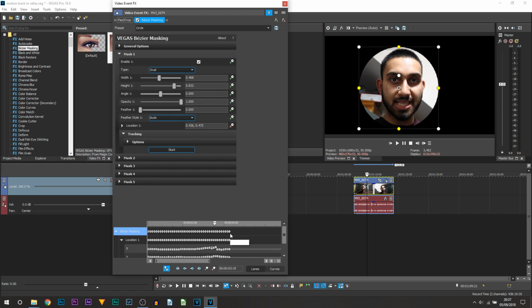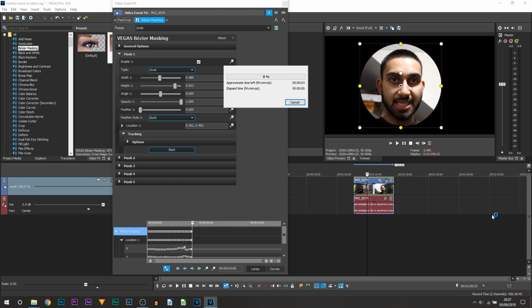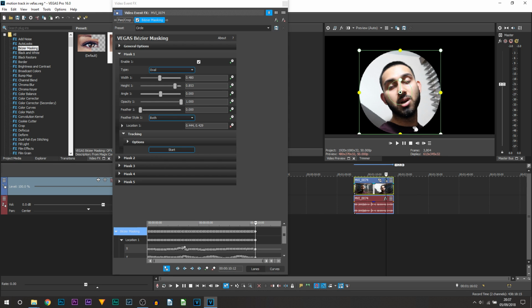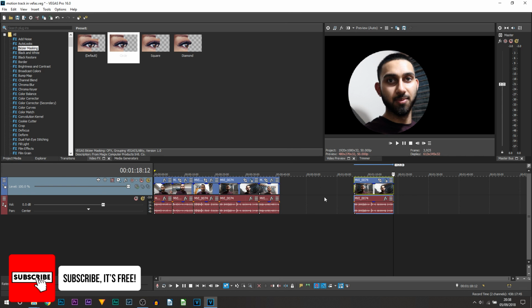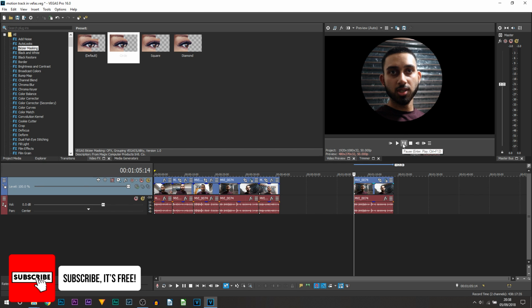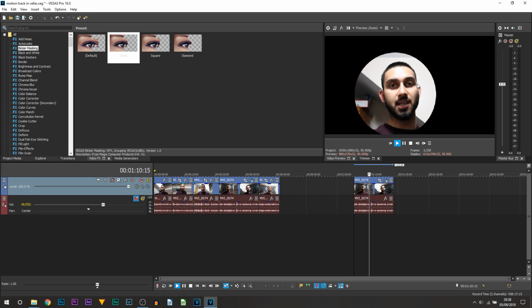So once that is all sorted, then you'll notice the tracking hasn't continued. All you're then going to do is simply put it back over your face, resize it if needed, and press start again. Now notice more keyframes will begin to appear. And of course this is going to begin to track your face or whatever you're trying to track. So once again it has stopped, not too sure why, and it's quite a bad place to stop. Anyway, I'm going to press start again. Okay, all good. As you can see, all the keyframes are completed, and if I just go ahead and play this through, this circle should appear across on my entire face. So you can see we did fix that part there.